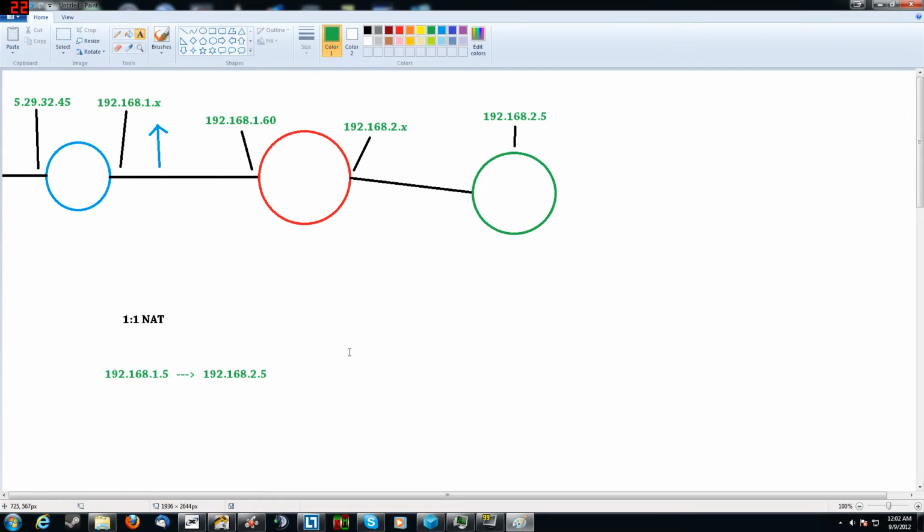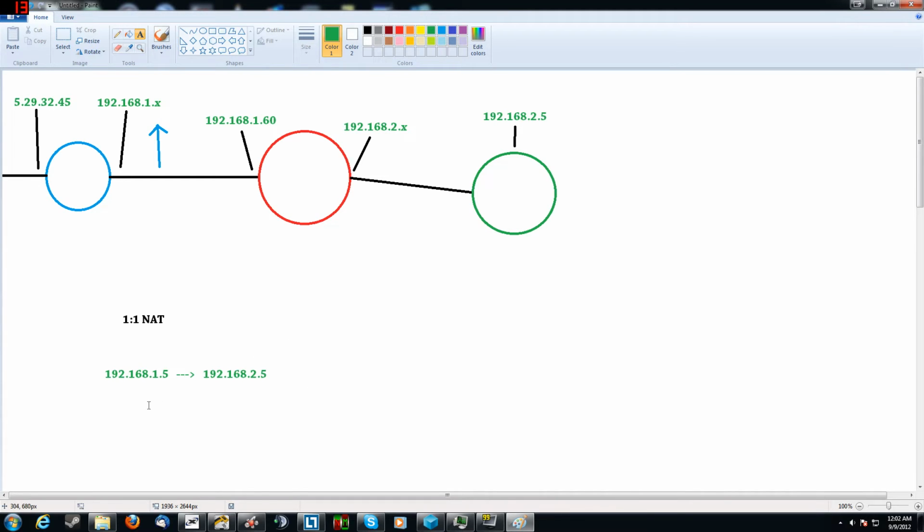And that is what our 1-to-1 NAT does. It's taking some IP from the .1 range and translating it to a single IP in the .2 range. This is very handy because without doing this, you start getting issues.